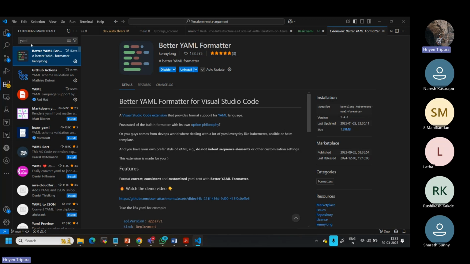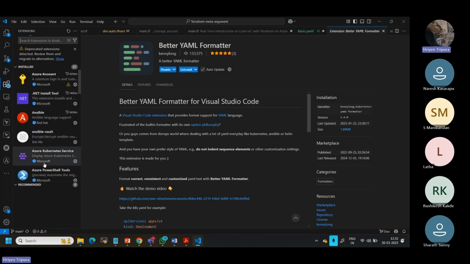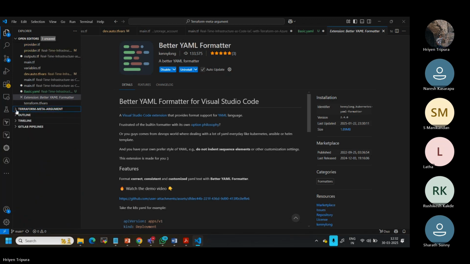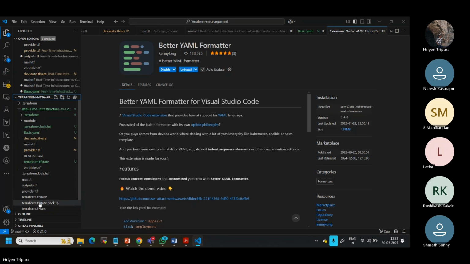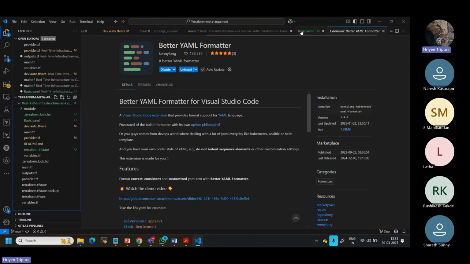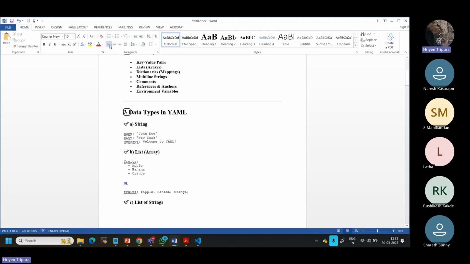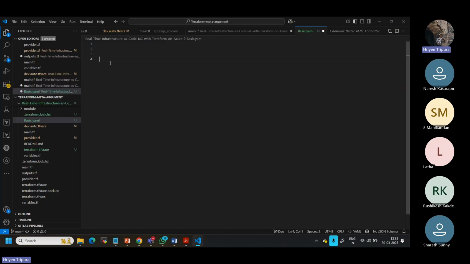Now, once I install the extensions, if I go back, I can just click here. If I go back to my code, here, right? Now, if I want to type something, let's say this is a name, right? I can simply write name, which is simply mentioned in YAML. The spelling of YAML is correct. Okay, you can mention it as a name.